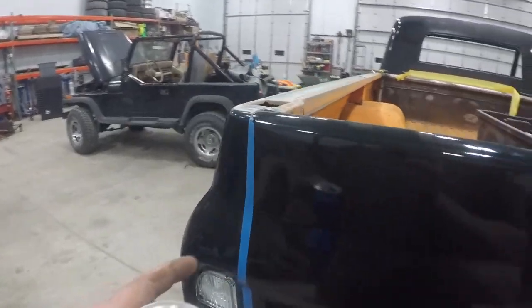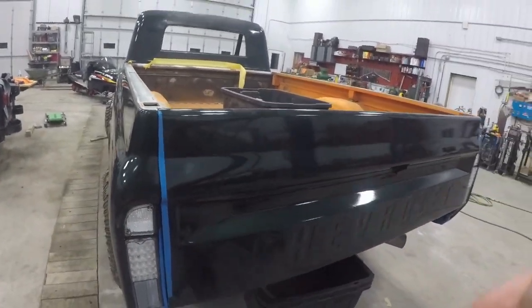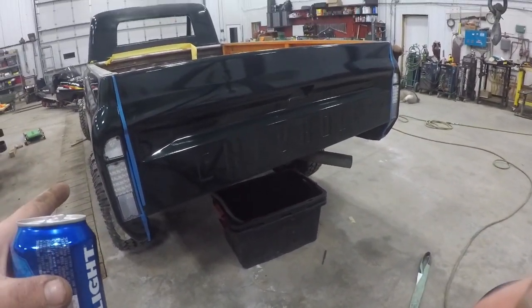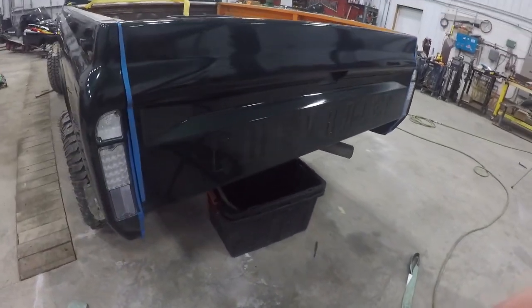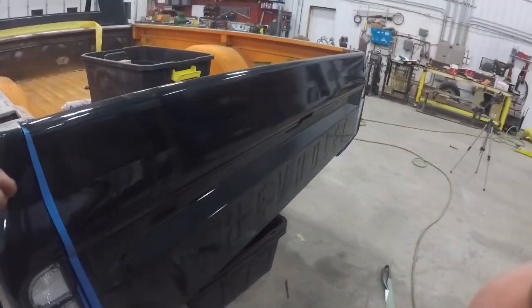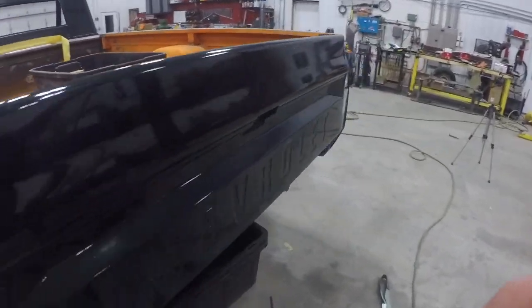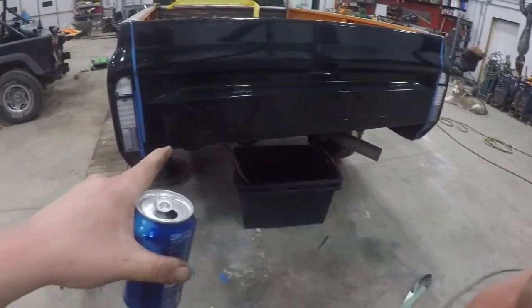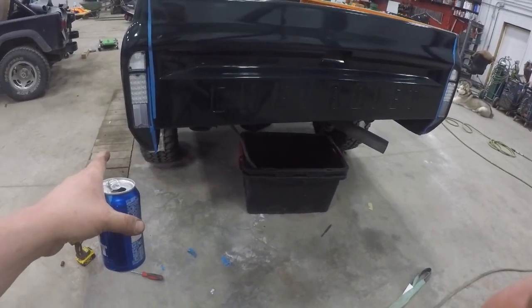If you come over here, it's tight. And pretty sure what happened is I set this up with the old tailgate back when I thought I was gonna try and fix that thing. And that tailgate has got a nice bow to it. It's not a big one, it's just a little bit of a bow. But I'm thinking that's why all this is so far off and why the bottom is so tight.